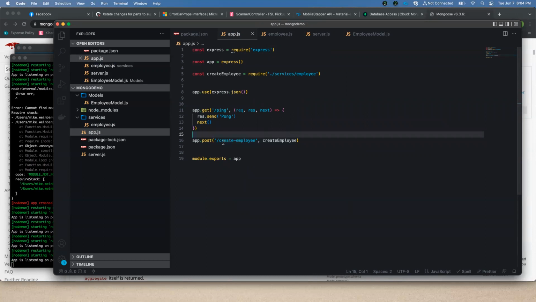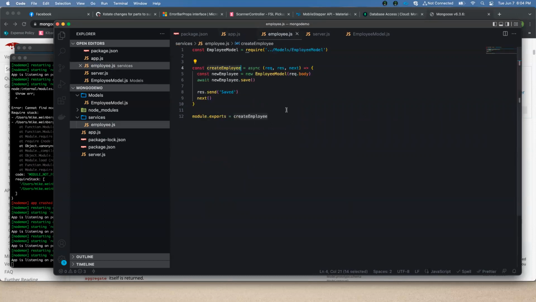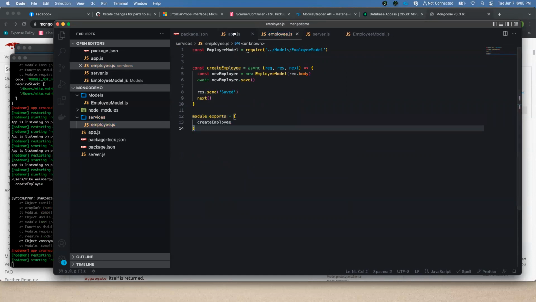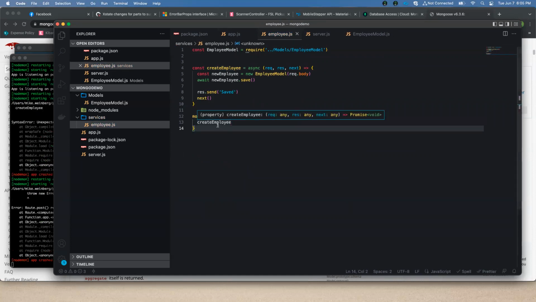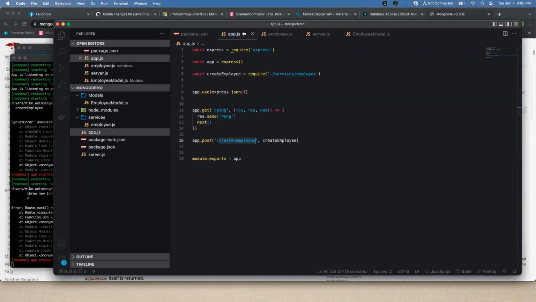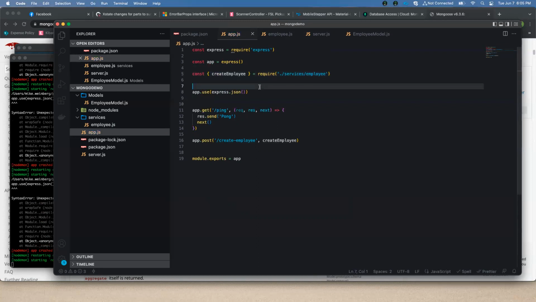So what'll happen is in Postman, we're going to hit the create employee endpoint. It's going to hit that. And you know what? Because I'm intending this to be a file that'll contain all the employee related code, we're going to do this so we can export several. We have a problem here where it doesn't know where create employee is. So we have to destructure it here, just like that. So now it should be running again without any issues.